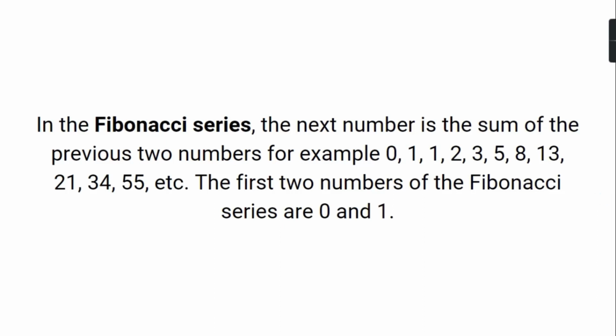You notice here that suppose you have a series 0, 1, 1, 2, 3, 5, 8, 13, 21, 34, 55, etc. Right? So you notice here that every number is the sum of previous two numbers. Let's say 55, which is nothing but the sum of 21 plus 34. 34 is the sum of 13 plus 21. 21 is the sum of 8 plus 13, and so on the series continues.